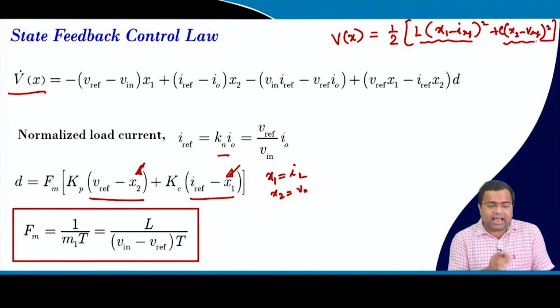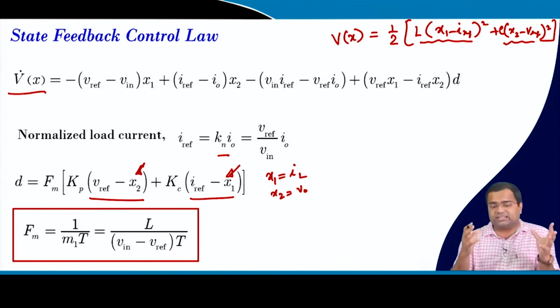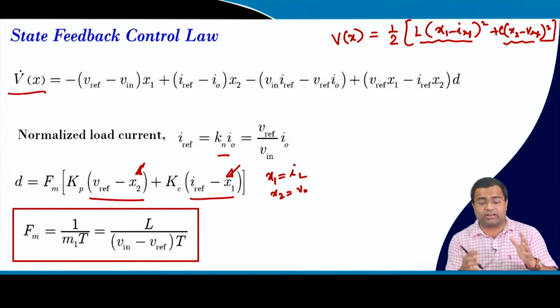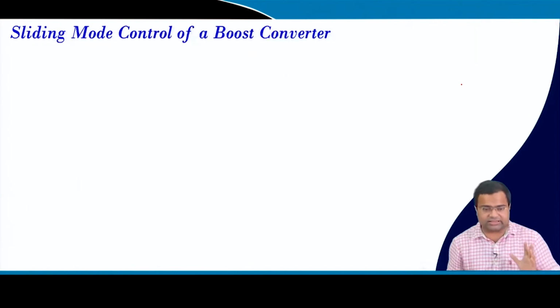Okay? And as long as you can satisfy that the derivative of this energy like function is negative, then you can actually increase the gain. And here the model validity is a large signal model validity, only you have to ensure the duty ratio should not saturate. Okay, so we will consider this.